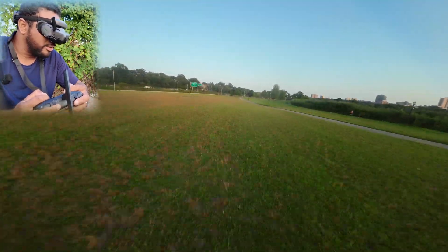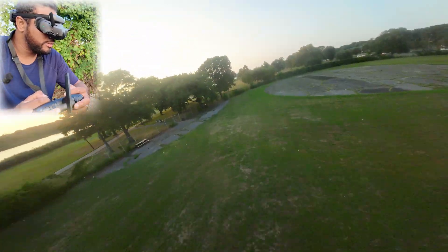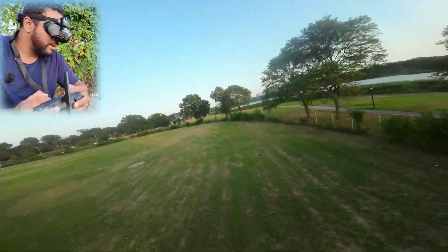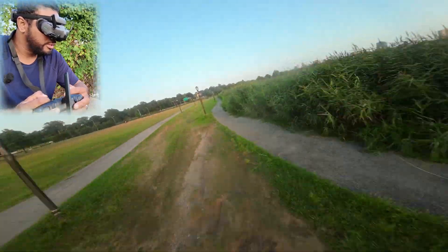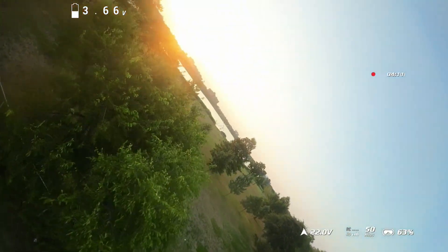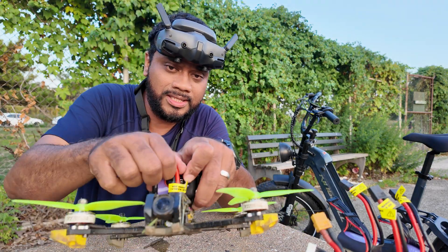Longevity is one thing — you've got to check how long it lasts. I feel like I'm getting a longer flight time; I've got three minutes. I feel like I'm pushing this battery a little more on the throttle, but it's a brand-new battery, not a two-year-old one, so yeah. Let's go for a long-range flight — she flies nice and low, holds altitude well. Four minutes is good; I'm definitely getting more battery life. Five minutes — that's one thing you gotta love about FPV: the durability.